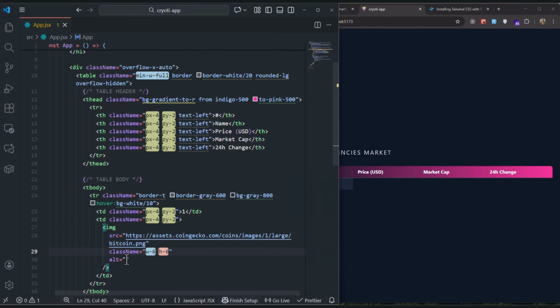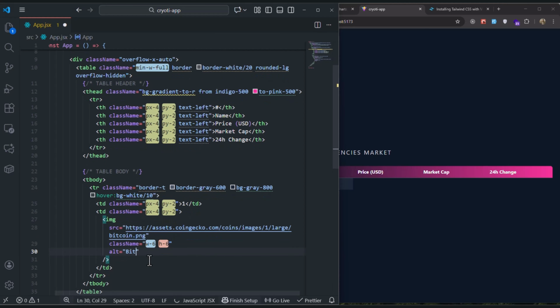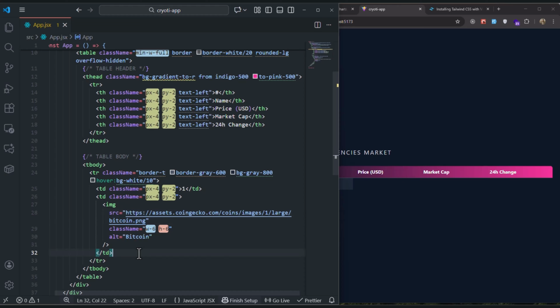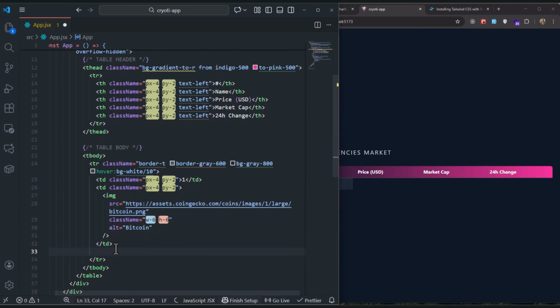And the alt should be actually Bitcoin. And the next td, let me copy this td, the first one. And after this td, let's have a price, let's put a dollar sign and write 43,000. So this is the price.